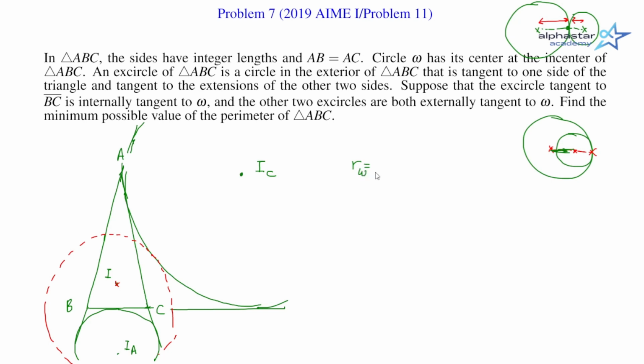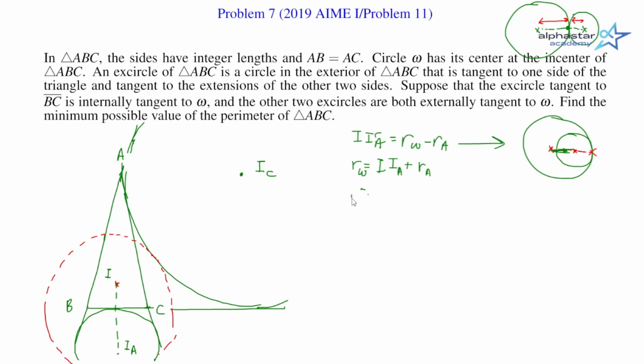So as we can see, if we let R sub omega be the radius of the circle omega, we can see that this radius can be represented as the sum of the distance between the centers and the radius of the smaller circle, which we'll call R sub A. And notice that that's equivalent to I I_A equals R omega minus R_A, which we would have derived from this fact, using internal tangency to our advantage.